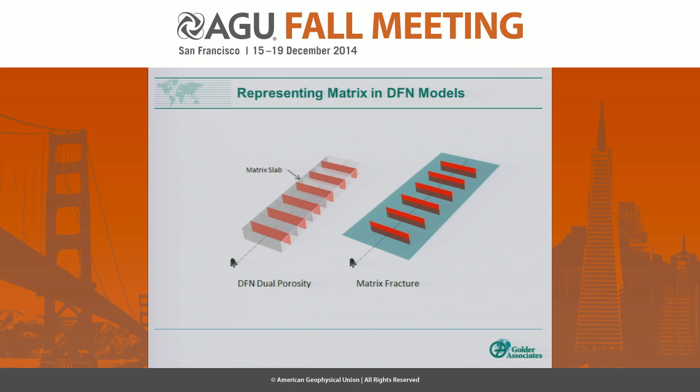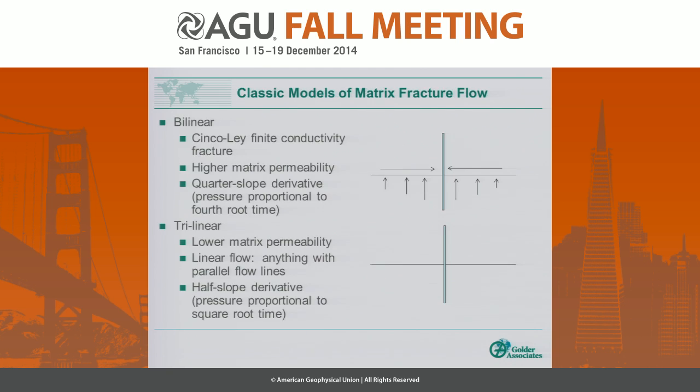So for more complex situations, as long as we're primarily dealing with a layer, our models are pure fracture network models, but we can put what we call a matrix fracture into the whole system that connects all the fractures, and we can give that matrix fracture the storage properties and the permeabilities of the matrix, and thereby represent at some level flow between the fractures and the matrix at some complexity.